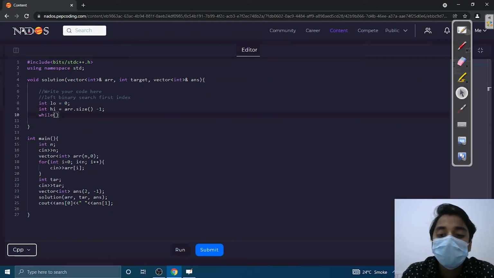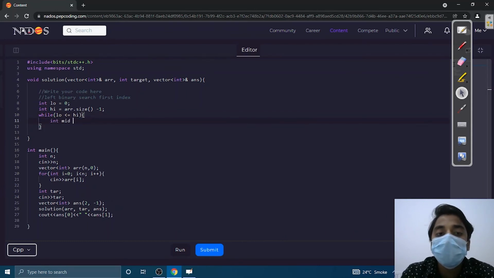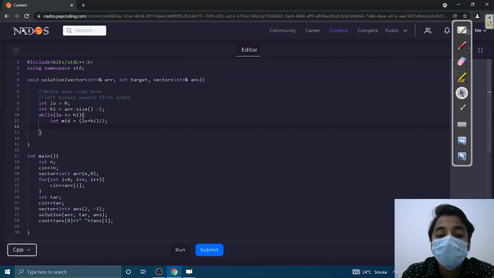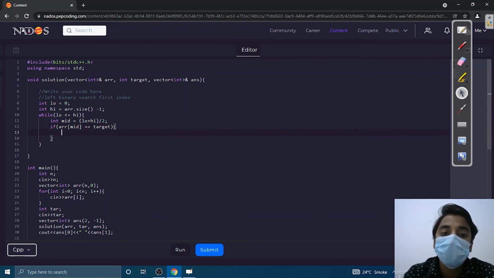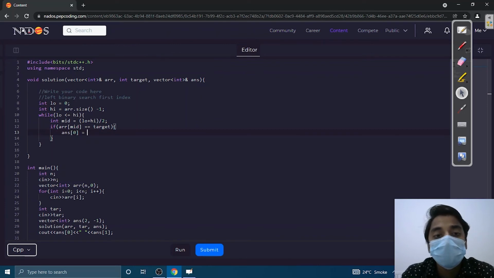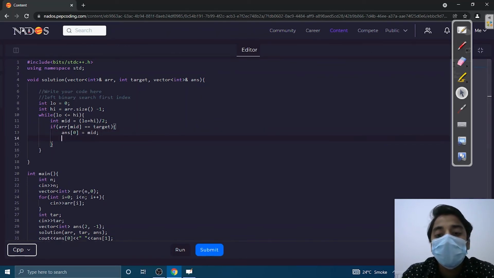Now start the search while low is less than or equal to high. Find the mid, which will be low plus high divided by 2. Now check the condition. If array at mid is equal to the target, we will update the answer at 0, which is saving the first index as mid, and update our high as mid minus 1.